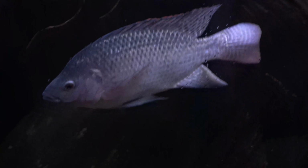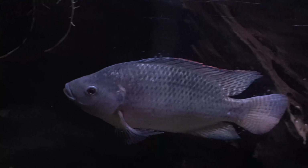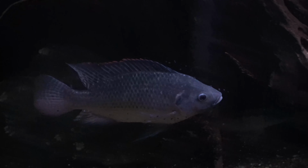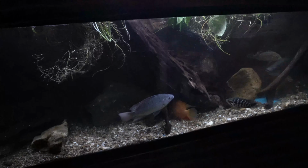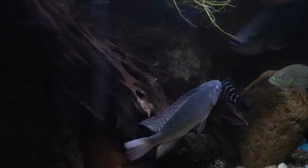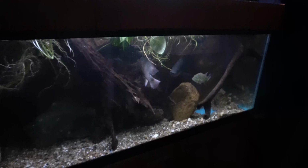I originally had these 3 Mozambique tilapia. Not the colorful or the prettiest fish, but then I got this male. He still isn't really as beautiful, but his personality is absolutely amazing. And I decided, let me give these guys a spotlight. So I'm going to put these 4 tilapia, this 1 male and these females. Eventually he is going to get much bigger than them. But yeah, put these guys in my 210-gallon aquarium and allow those small African cichlids with all those colors to swim around them. I definitely think that's going to be an amazing setup. So that's one of my future projects that's going to come to pass pretty soon.